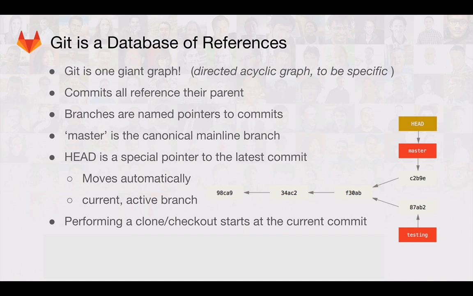Whenever you do a commit, it has a reference not only to the files in that snapshot of work, but it also points to its immediate parent, and that commit points to its parent on up the tree. The word 'master' is essentially what I call the canonical mainline branch. When you first start your project, if you don't give your first branch a name, master is the default — nothing more than that. HEAD is a special pointer that points to the latest commit on your line and moves automatically. Whenever you do a clone and check out source code, it'll start from the current commit and knows what information to get. It knows the branch will point to a particular commit and knows what code content to put on disk.